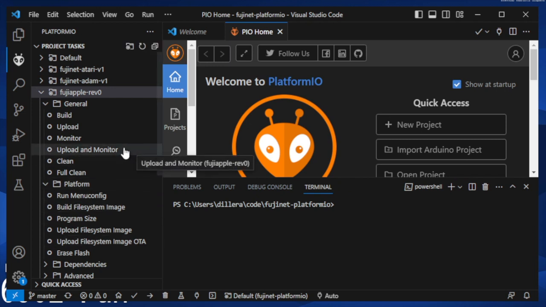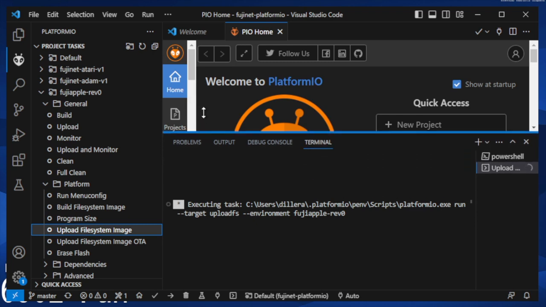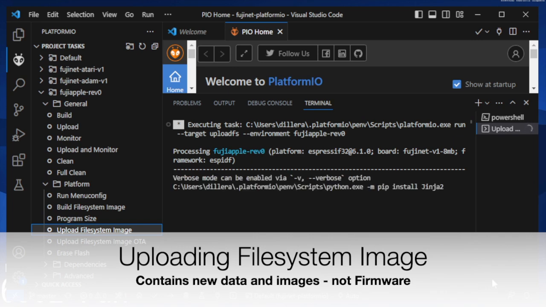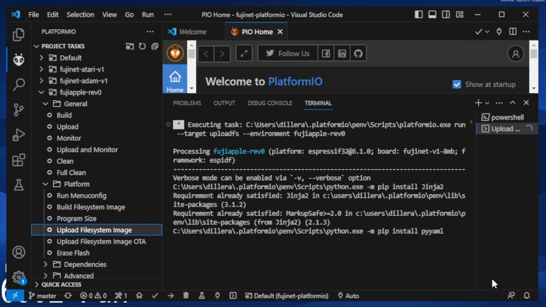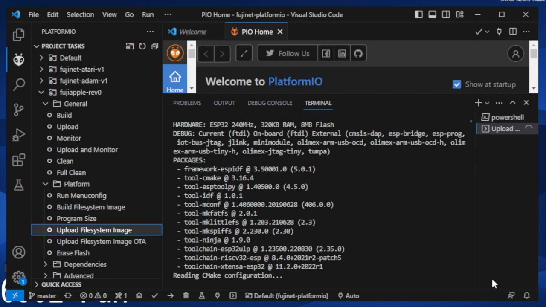So here you are inside Visual Studio. Open up the device and click on the upload file system image. Now it's going to go and do a little bit of platform I/O updating and checking it out. And there's a couple times in this video I'm going to forward things faster than real time because this is on a slower machine that takes a while to update. But uploading is usually not really builds, just checking to see if all the files are in place, gathering them all up, putting them into this new image, and then uploading that image onto the FujiNet device yourself, as you'll see in a moment.